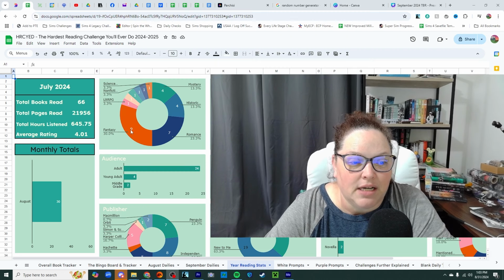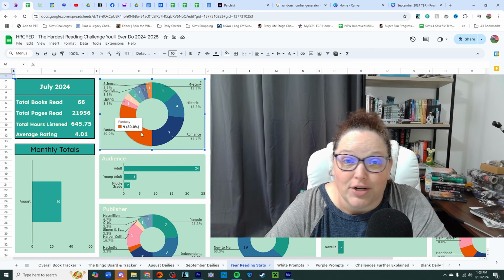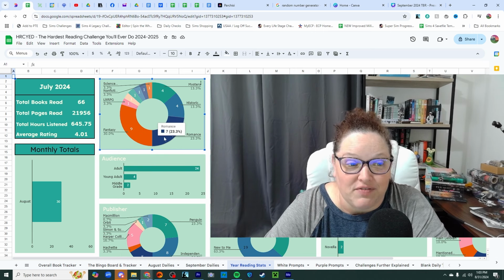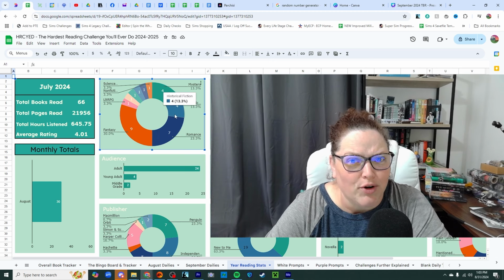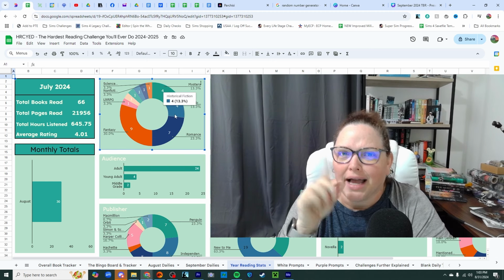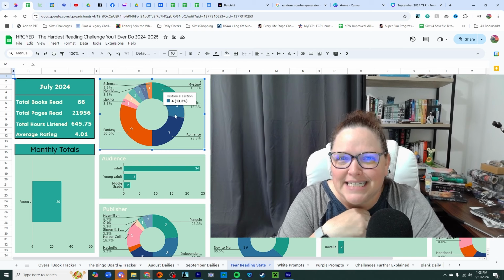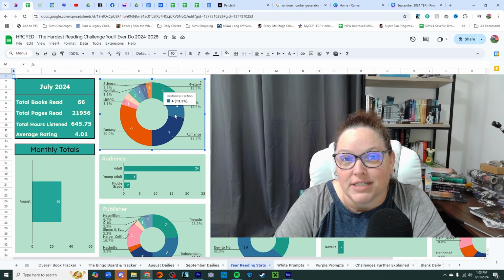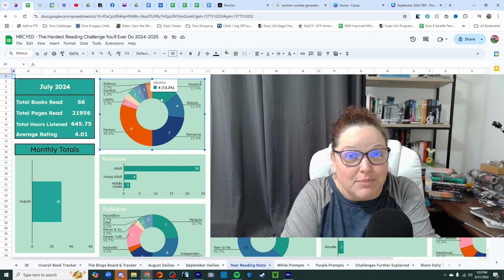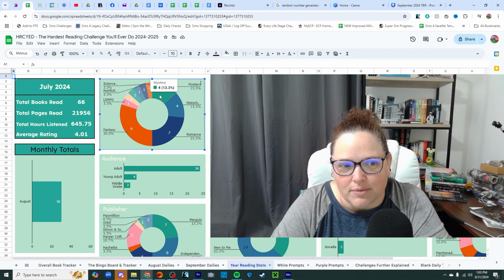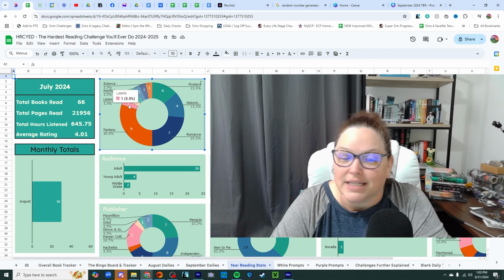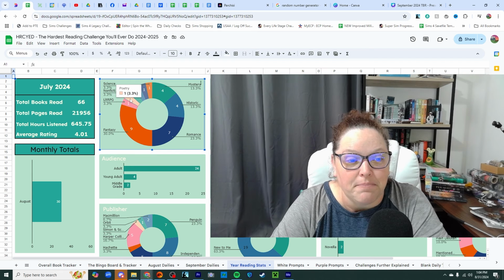Okay, so you can see up here I have 9 fantasy books that I read. That's 30% of everything was fantasy. Romance was 23%. Then historical fiction, which I keep saying is my least favorite genre, was 13% of the month. 13% of the month also was mystery, which I love, and I thought it would be higher. And then we have lit RPG. We know where that came from.